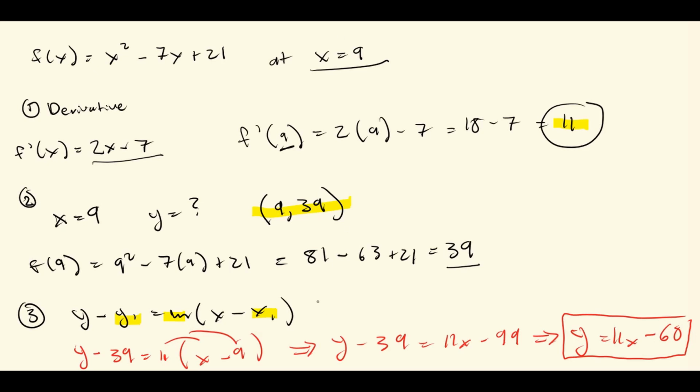And if you wanted to, you could also use y is equal to mx plus b instead of point slope form to find the equation of the tangent line. So we would have to plug in x and y and m, find b, and then replug m and b to give us an equation. But we commonly like to use this equation. Alright, let's look at another example.